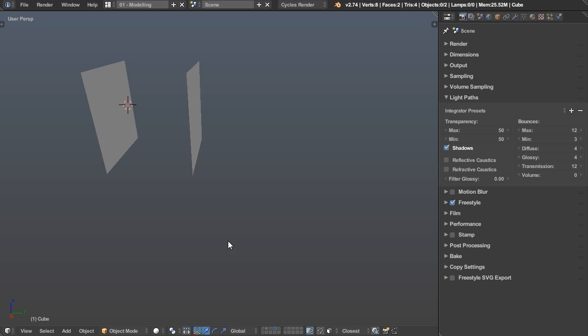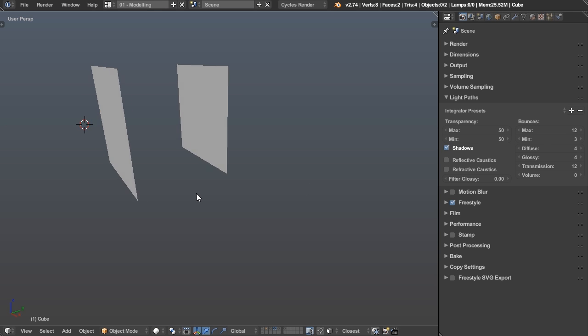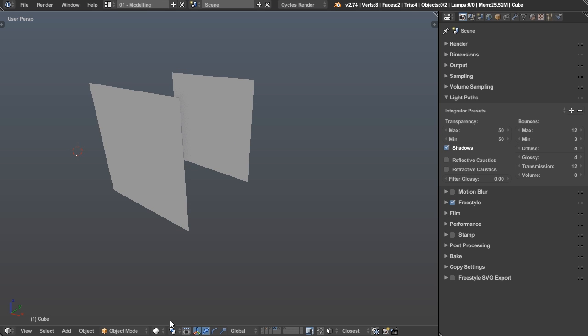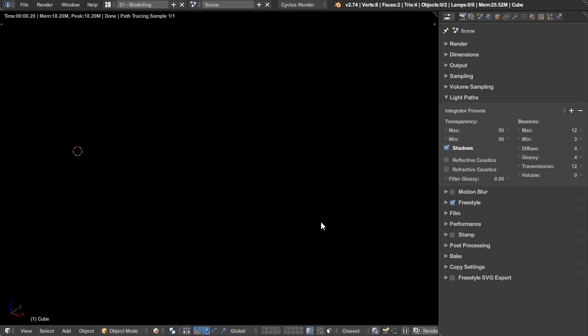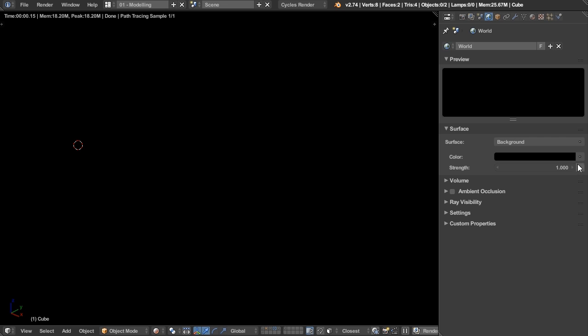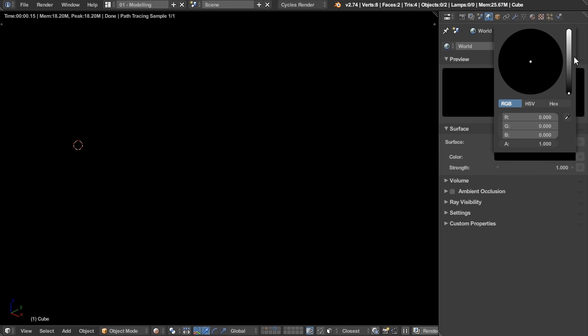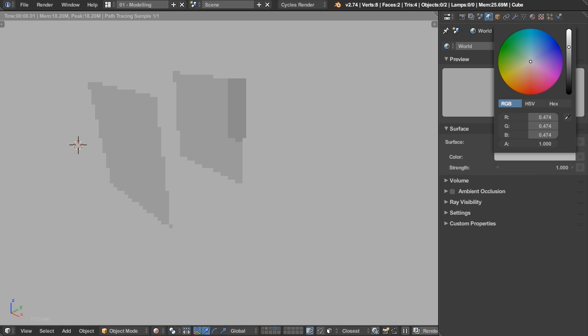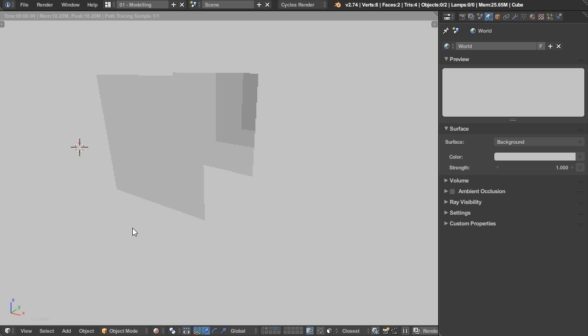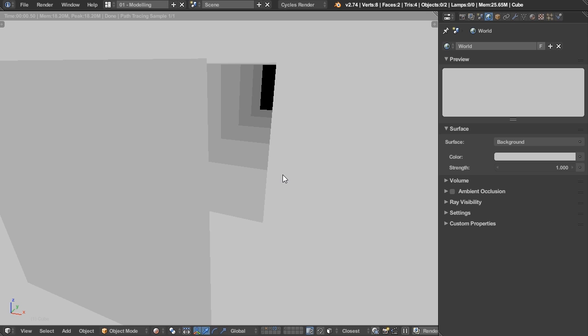Similarly, we have our glossy bounces, and this is a good example. I have 2 mirrors facing opposite each other. I need to add some color to this world. Okay, so we have 2 mirrors facing opposite each other, and they're going to reflect each other into infinity. I'm sure you have been in a place where you have 2 mirrors facing each other and things just get smaller and smaller and smaller like a tunnel, and this is that same effect.